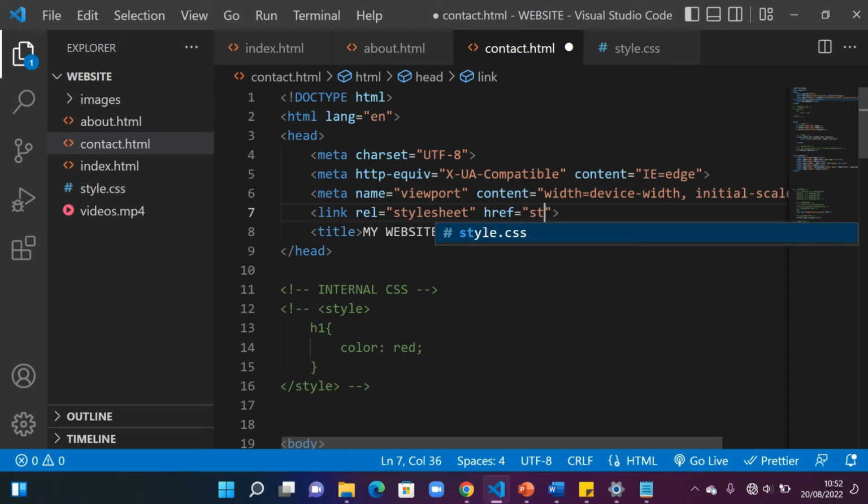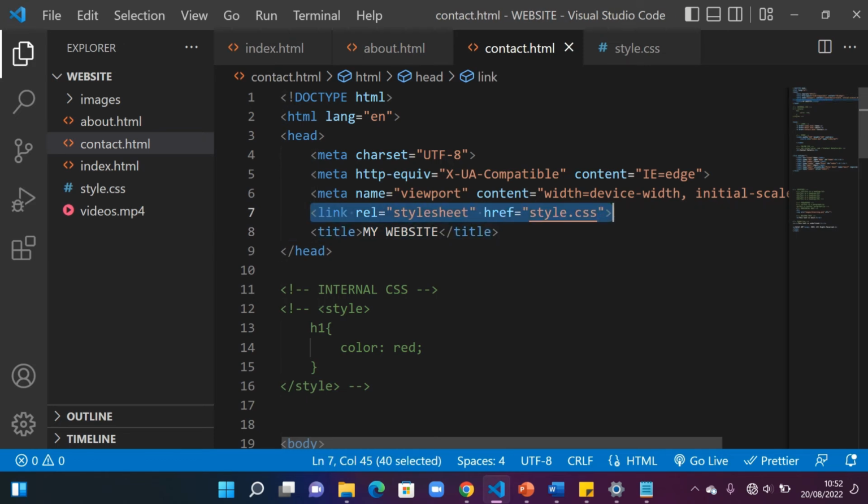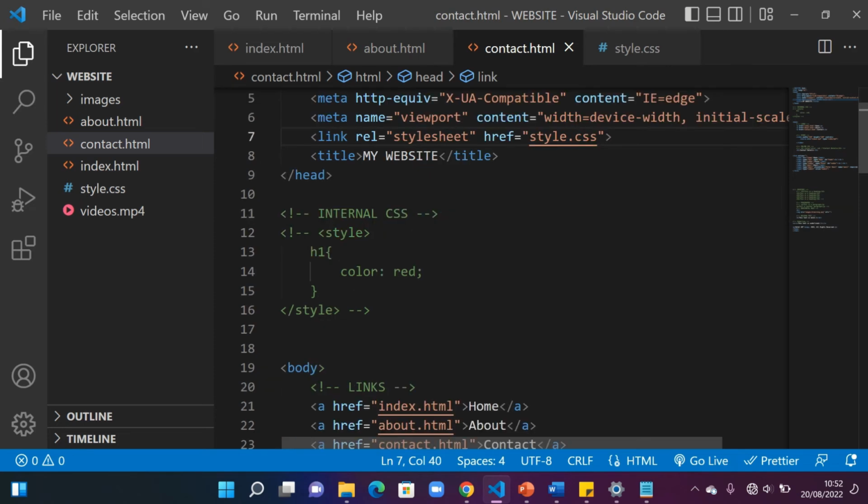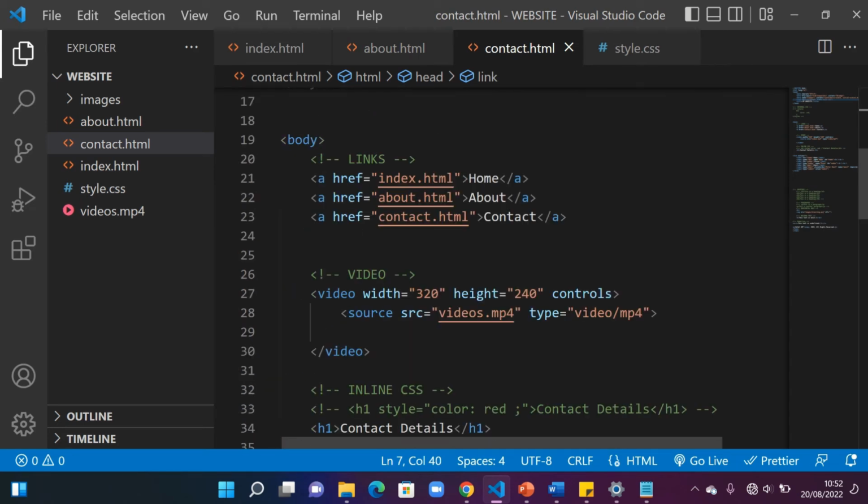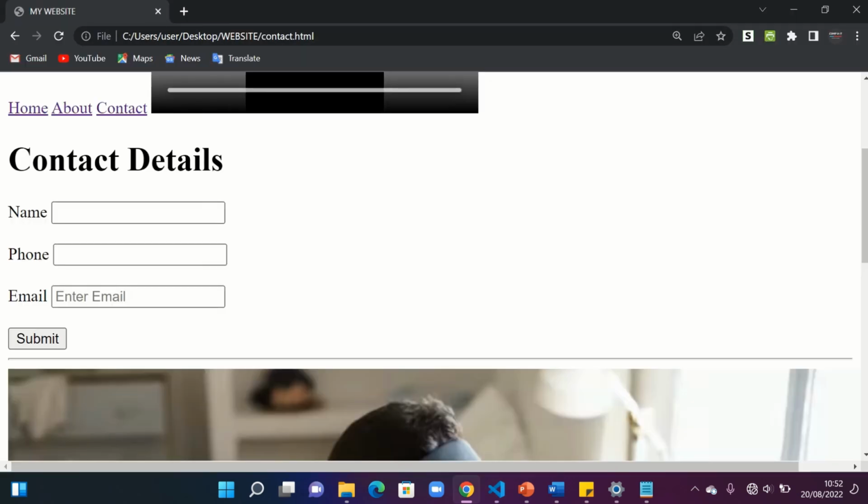You shall say style.css to establish the connection. So you save that. Make sure you paste all this on the other documents if you want them to have the same effect. But as per now, before pasting it there, we are going to concentrate on this page alone. So we need to make this look reddish in color.